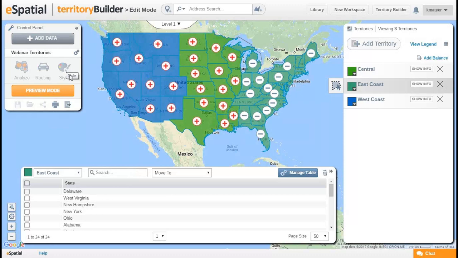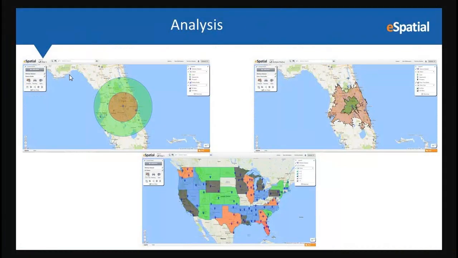You can create these territories as you like and at the different levels you want. Once they are created, they are saved in your library to be added to any workspace or map. Next, we will discuss the various analysis tools available, such as creating a regional heat map, which can be used to create a map that summarizes, for example, the total number of sales by state, or to create a radius map to find your closest customers to your office locations.